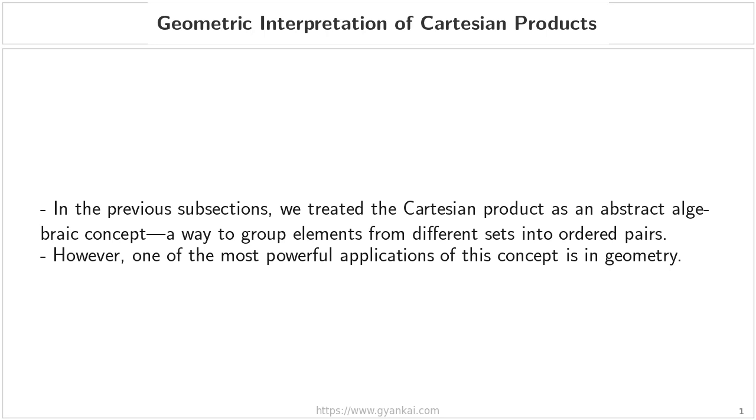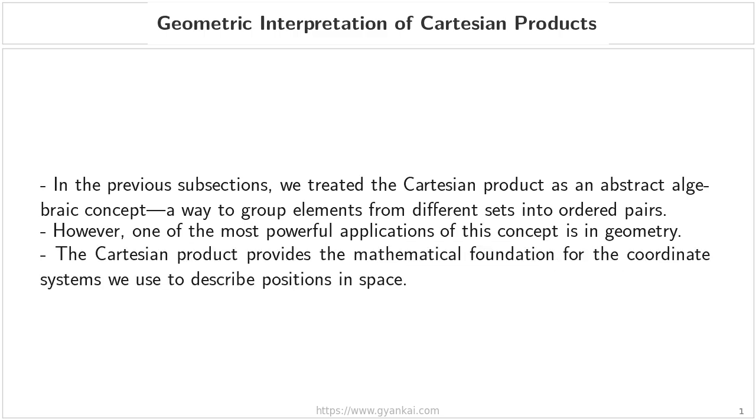Today, we are going to see how this concept moves from the realm of pure algebra into the world of geometry. You will see that the Cartesian product is actually one of the most powerful tools we have, because it provides the very mathematical foundation for the coordinate systems we use every single day to describe positions in space. So, let's move forward and see how these abstract pairs turn into physical dimensions.